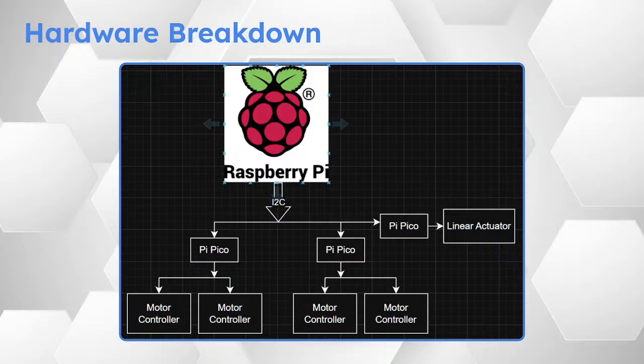Pi Pico can also control the linear actuator, similar style. Also, if we get to add any other sensors like power sensors, current sensors, stuff like that, we can also have those go to Pi Pico. I2C being the simple bus to talk to all of them should make the wiring simple into the Pi, only using 2 pins. And nothing we're doing is really, really high speed, so we don't really have to worry about the baud rate there.